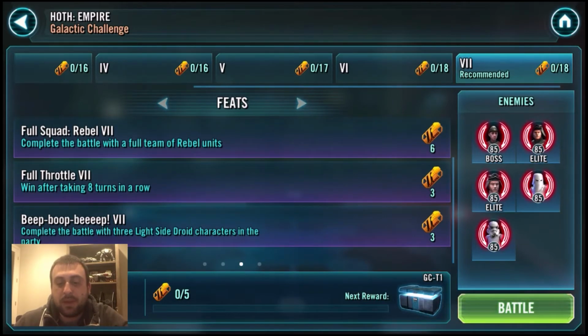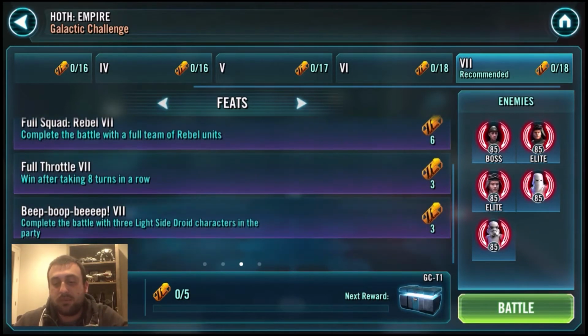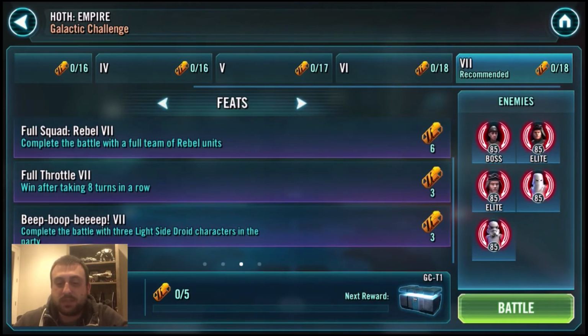And then complete the battle with 3 light side droid characters in the party. So maybe that's a rebel thing as well. You've got R2-D2, C-3PO, and Chewie and Threepio. So maybe we can get all of this done with one team. We'll go in and see if that's possible.